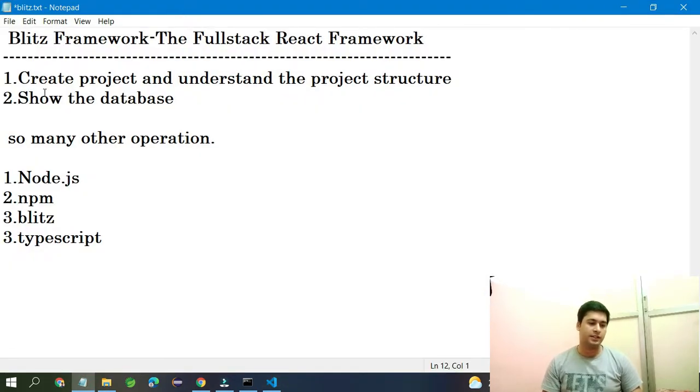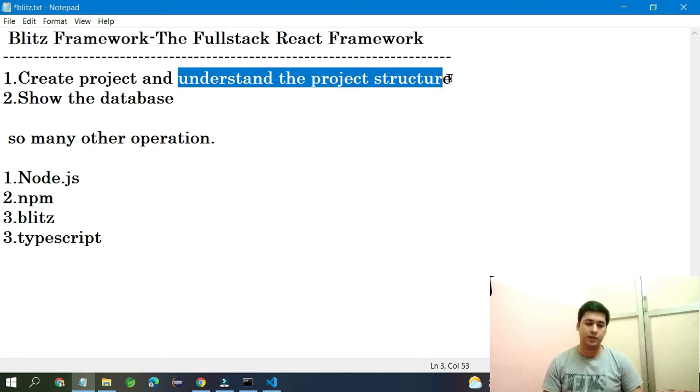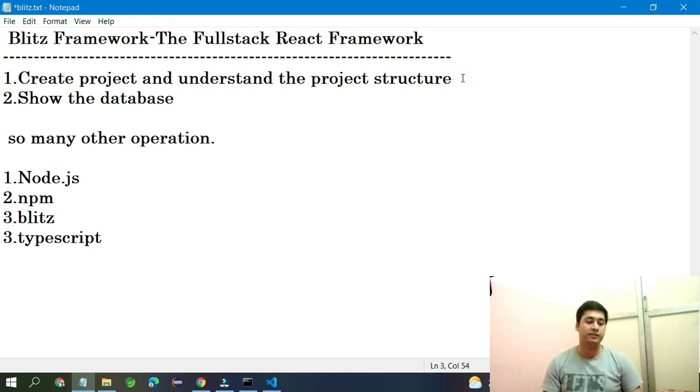So this step, creating a project, understand the project structure. Now you need to understand the project structure because so many people are confused about what the structure is and what they have to do. When I first worked with Blitz, I was unable to find where the database is, because Blitz.js automatically has a built-in database called SQLite.